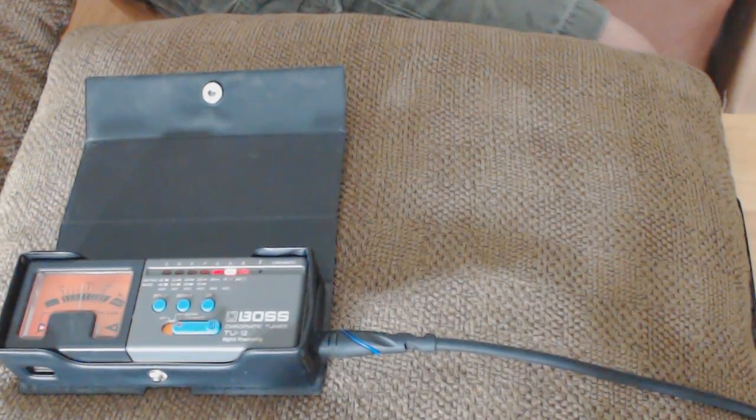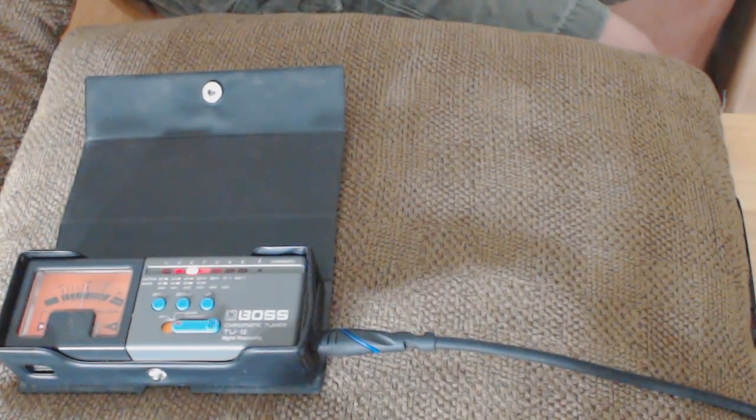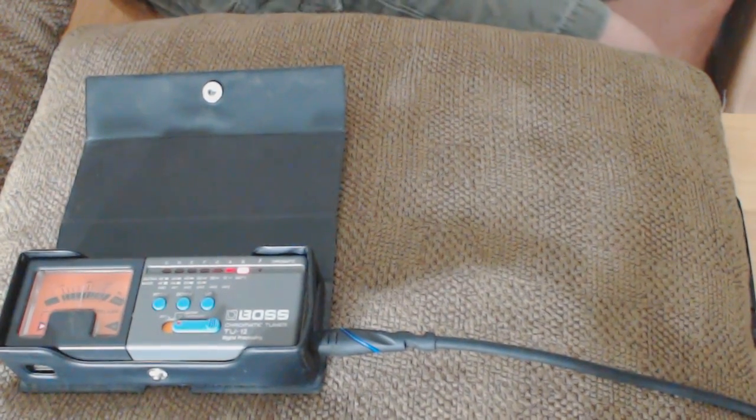And then when you tune the high string, you want to tune that higher, like say to an F instead of an E or something. And then as you go up, you keep tuning a little higher till you get to the low E. And then when you get to there, you check your other strings, and hopefully if the bridge has moved a little bit, then it all evens out.